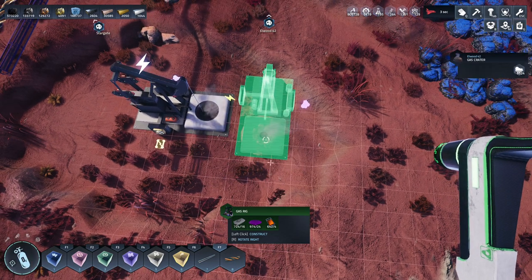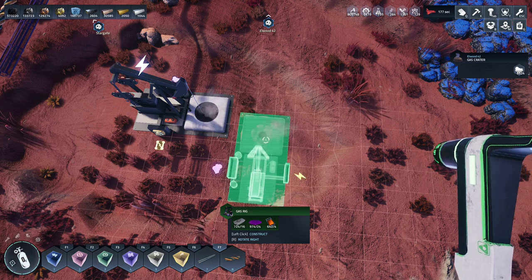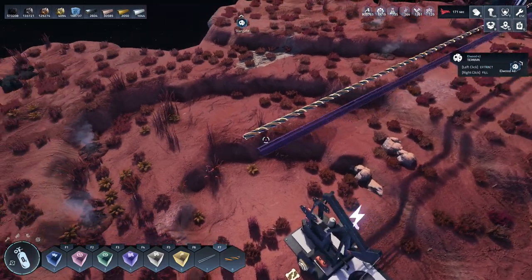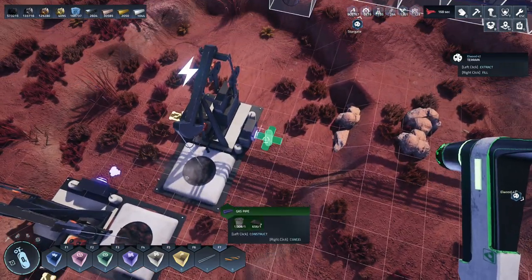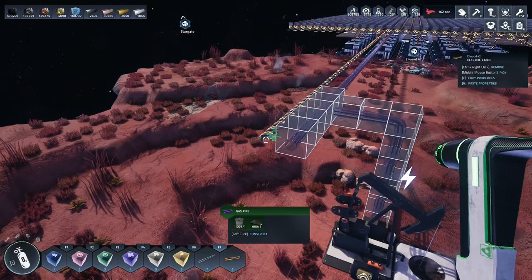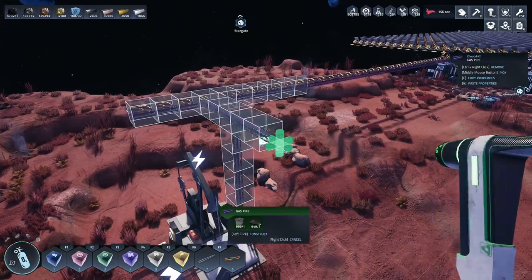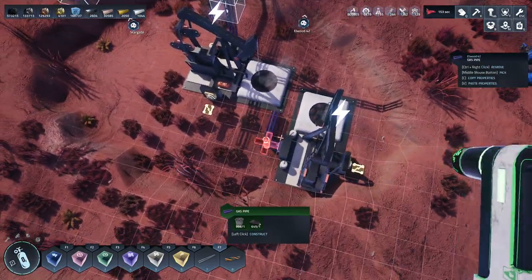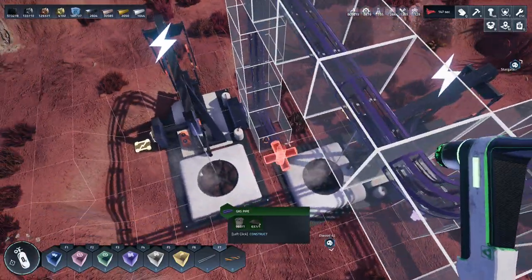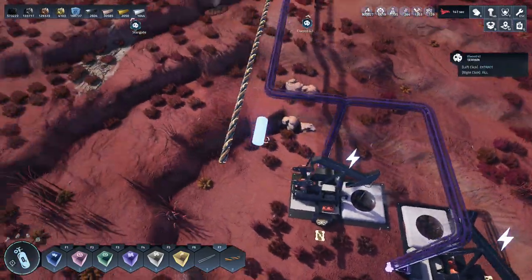Let's put a second one down. Doesn't really matter which way I put it, to be honest with you. It's a shame you can't flip buildings in this game. Really is a shame we can't flip buildings. So let's do this. And I'm going to test it. We'll test it with just one.